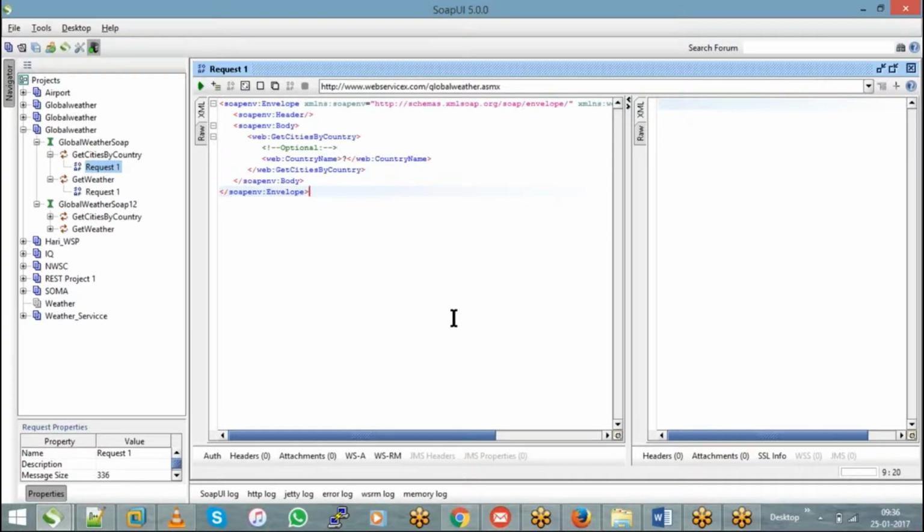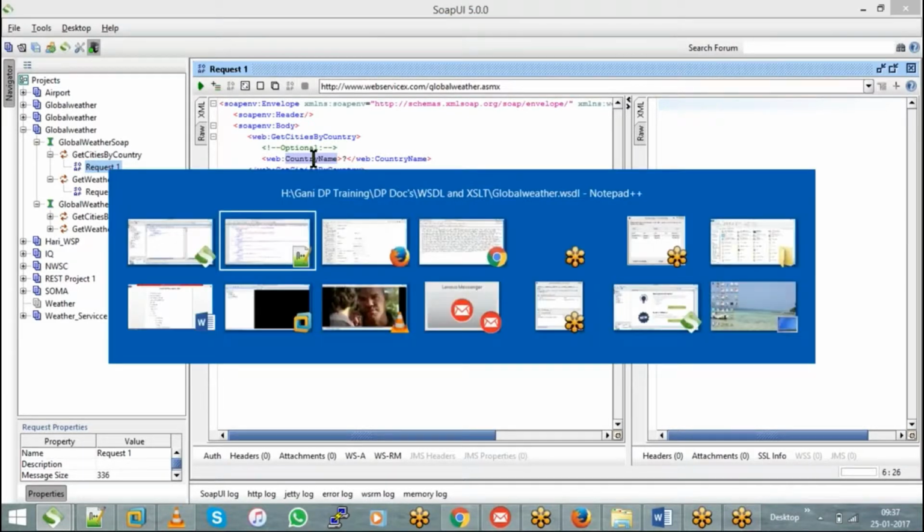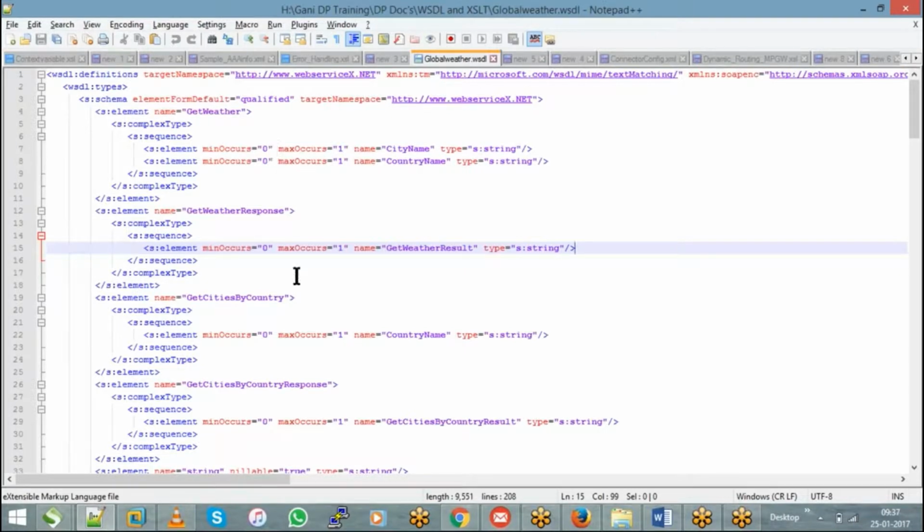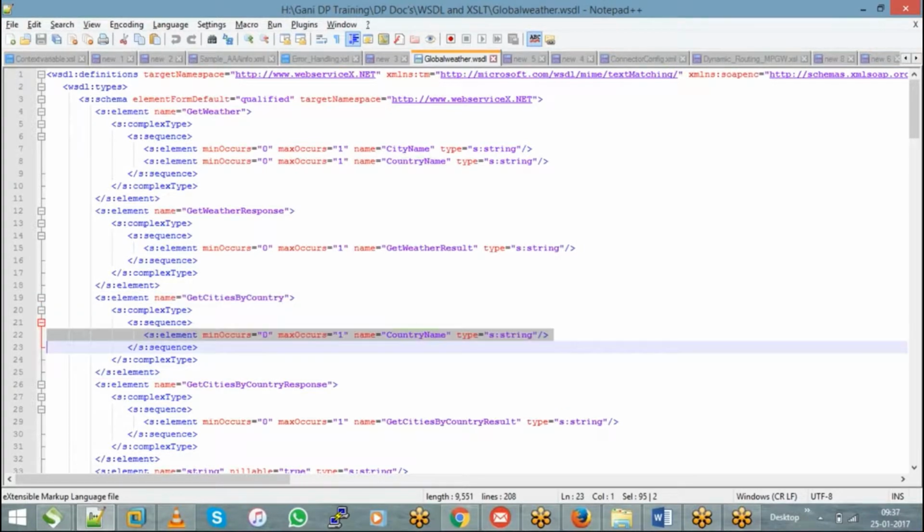See here, you can see that you have get cities by country, within which you are expecting country name as a parameter, correct? So how does this come here? If you look into your WSDL file, you can see here, get cities by country is expecting a parameter called country name.